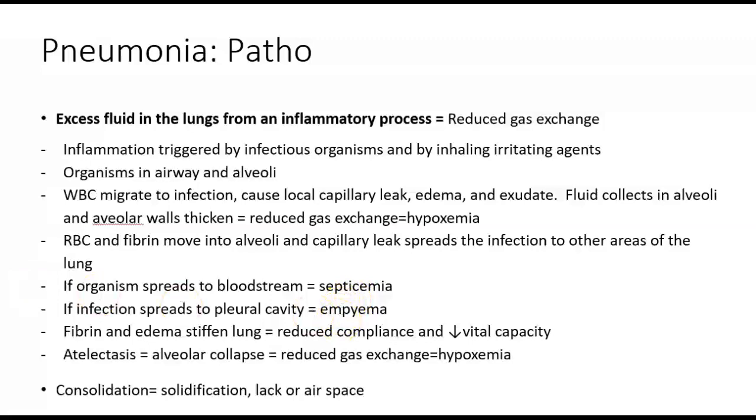The fibrin and edema end up stiffening the lungs, which leads to reduced compliance or movement elasticity and a decreased vital capacity. So less oxygen and air can be held in the lungs. Atelectasis, remember that term, is when the alveoli collapse, also leading to reduced gas exchange and hypoxemia.